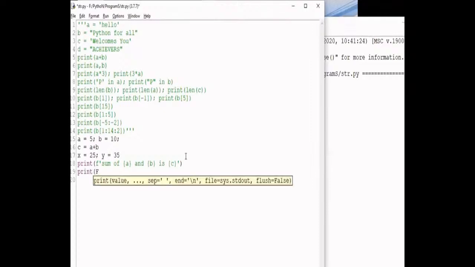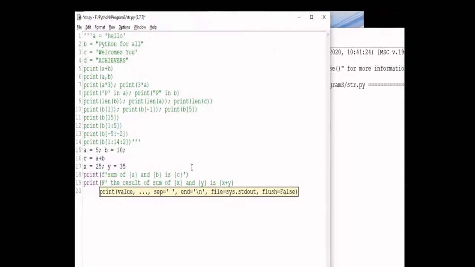Print of F-string formatting. The result of sum of X and Y is, here we are going to do the calculation inside the statement itself, X plus Y. We shall use double quotes just for a change.